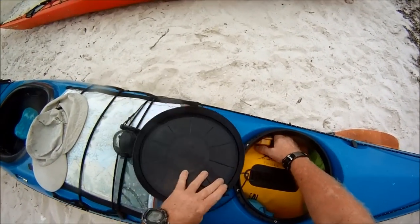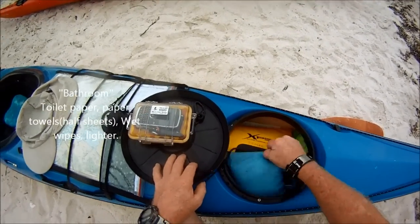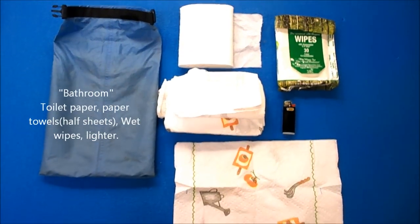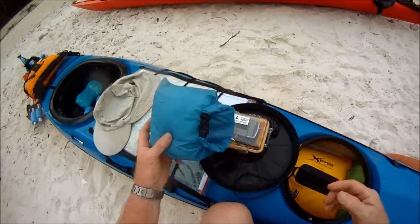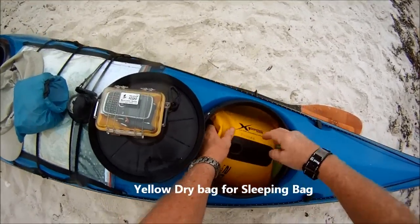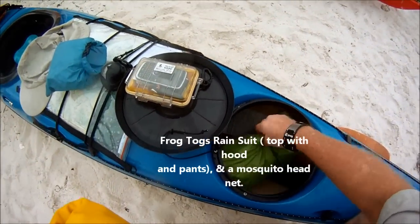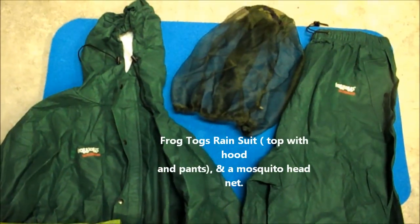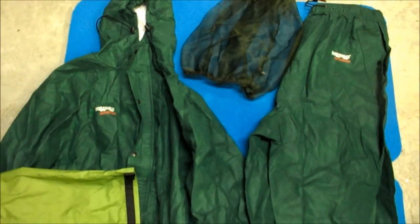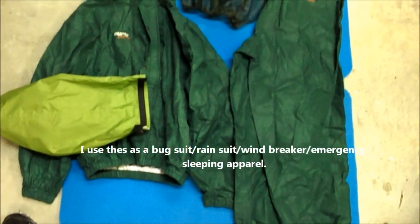In the front compartment is all my dry gear: my phone and phone case. In the yellow durable dry bag I keep toilet paper — I bring paper towels too, because in a wet environment toilet paper doesn't work very well. I put my sleeping bag in the yellow durable bag; it's one of the thicker dry bags because you want your sleeping bag absolutely dry at all times. I carry a frog-tog rain suit — it's a mosquito cover, wind cover, and rain cover; I can almost sleep in it as a sleeping bag. It's like an emergency item I carry with me all the time.